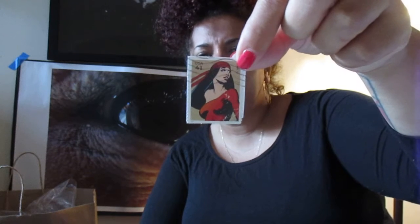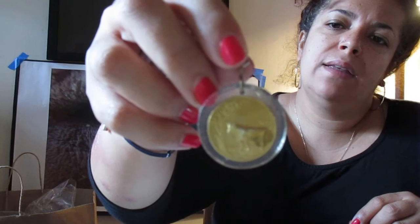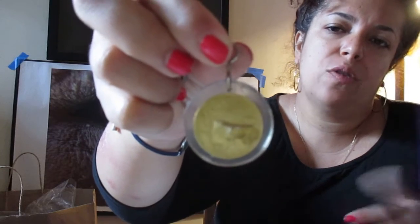A bobby pin. These are pretty much part of my entire culture and existence. Used them all my life. They mean a lot to me as far as hair and doing hair. I also have this random superhero stamp. It represents for me strength and power. And then this I found at a thrift store, and I don't know if you can see, but it is a horoscope symbol. It's a Taurus horoscope, and that represents my horoscope.